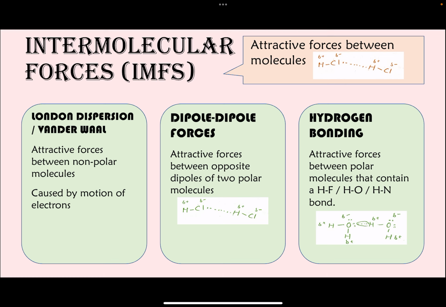Please keep in mind that even though it uses the word bonding, it's not necessarily a bond, because a bond is only within the same molecule, but in this case we are looking at the attraction between two different molecules. The reason why we are using the word bond is because hydrogen bonding is the strongest out of all types of attractive forces, or out of these three attractive forces, we should say. So your London dispersion forces are the weakest, dipole-dipole are stronger than London dispersion, and then hydrogen bonding is the strongest out of the three.